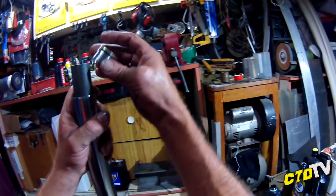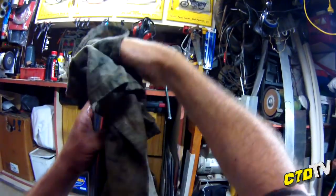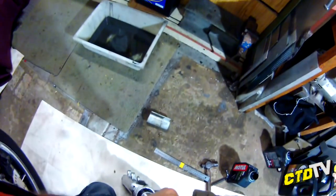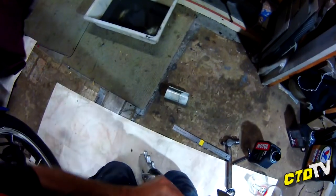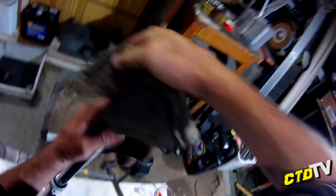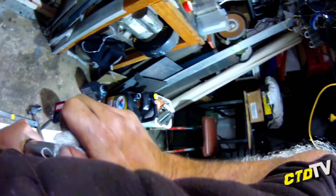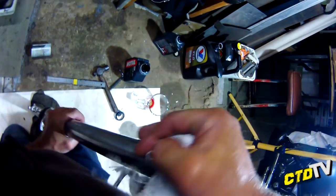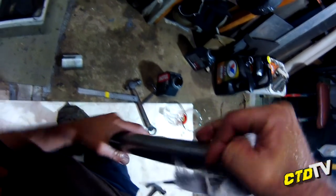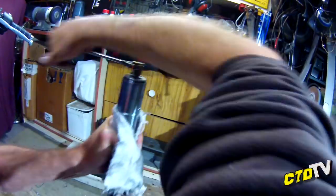Now what I did find with this nut on top, so it didn't hurt your wrist so much, put a rag on it. Now push up on the tube and down on the nut and try and turn the tube. Oh, come on. Didn't say it was easy. Oh, there we go. Just got to hit that right spot. Save that last bit for in the vise.